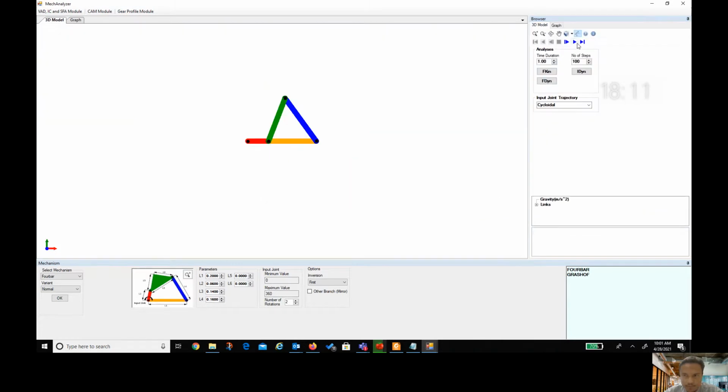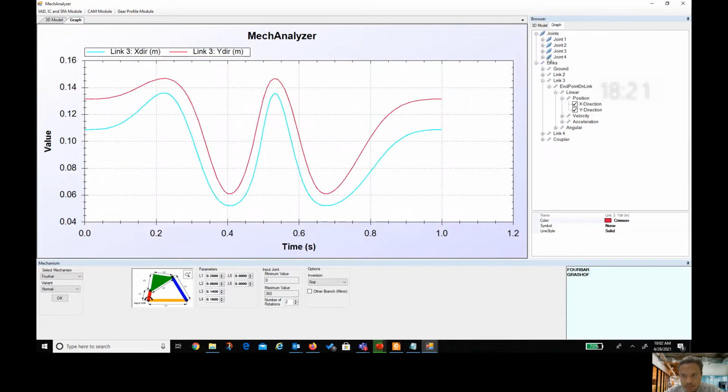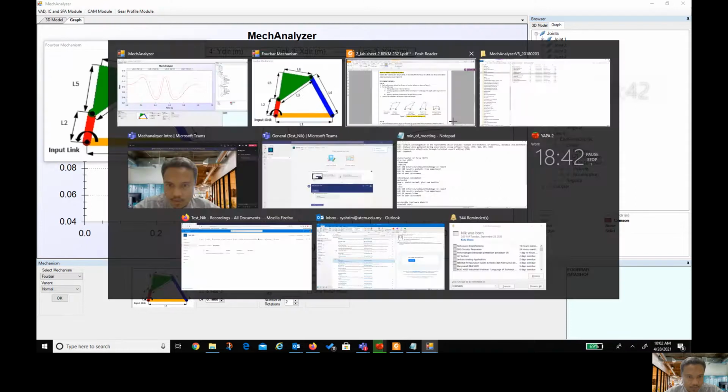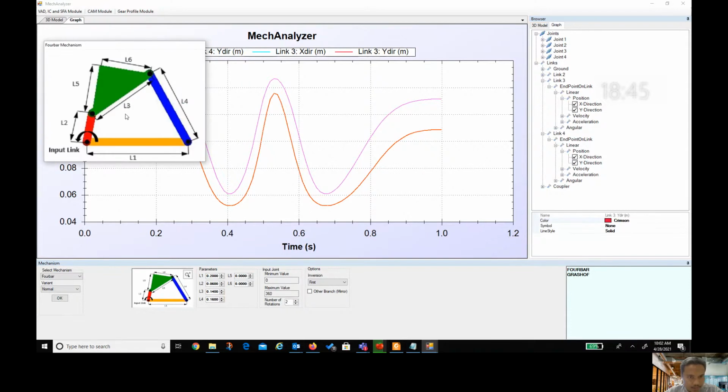Because if you play again, the end of link 4 should be stationary. So in order to verify, you can expand link 4 and point on link position X and Y, and okay, so it's basically the same point, L3.